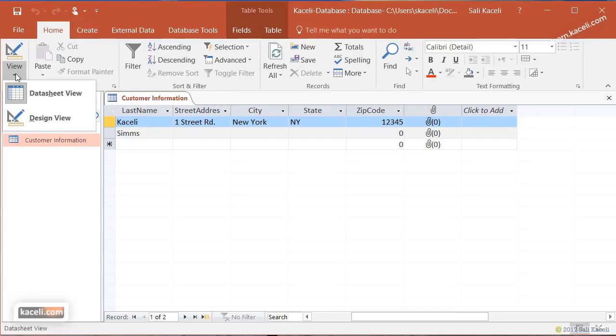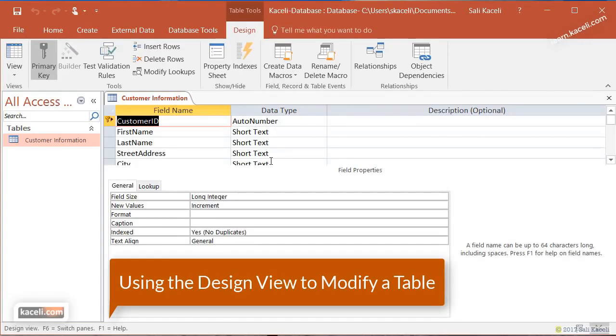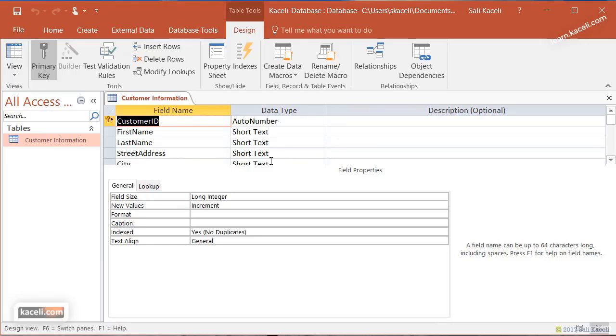There's a datasheet view, which is what we currently are seeing and utilizing, and then you also have the design view. Let's click on Design View. This is a more sophisticated way. It's a little bit more complicated if you're not used to working with databases, but it's actually a lot more powerful and a lot more useful.